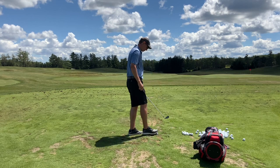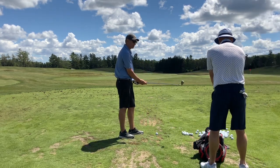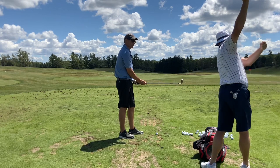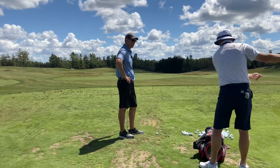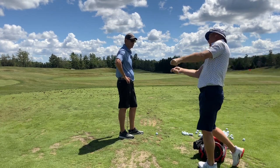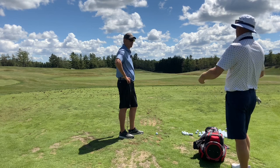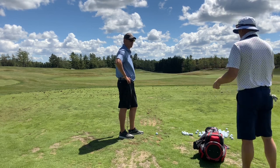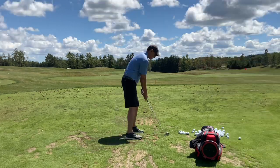So between swings, you make a backswing where you feel like you're twisting to the left the whole way. There's one backswing feeling. Then hit a shot where you feel like you keep it twisted all the way until the end of it. You can do this between hitting a golf ball and just practicing the feel of it. But when you do practice without a golf ball there, try and make it within a golf swing.